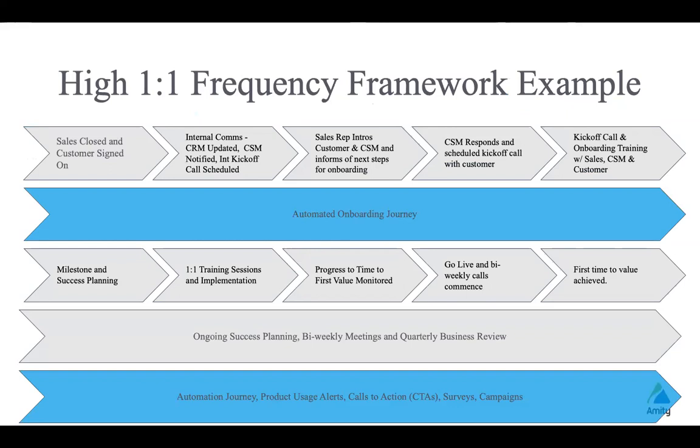So diving into one of the examples a little bit further, again, you can see here at the very first line, you're going to go through all of the steps of the process of what's appropriate for the customer segmentation that requires a high one-to-one frequency in their contact with their CSM. From there, you might put an automated onboarding journey in place, because in between those conversations with your CSM, maybe the appropriate thing for your customers and the appropriate customer experience is giving your customers some information and educational content when and where they need it, so they can continue along their journey and their learning in between each conversation with their CSM. And then from there, you start looking at what their training sessions will look like, what their onboarding process is, and again, finally getting to that first time to value. So this is just one example of what a framework could look like at the end of going through those exercises of creating the segmentation and the desired framework.